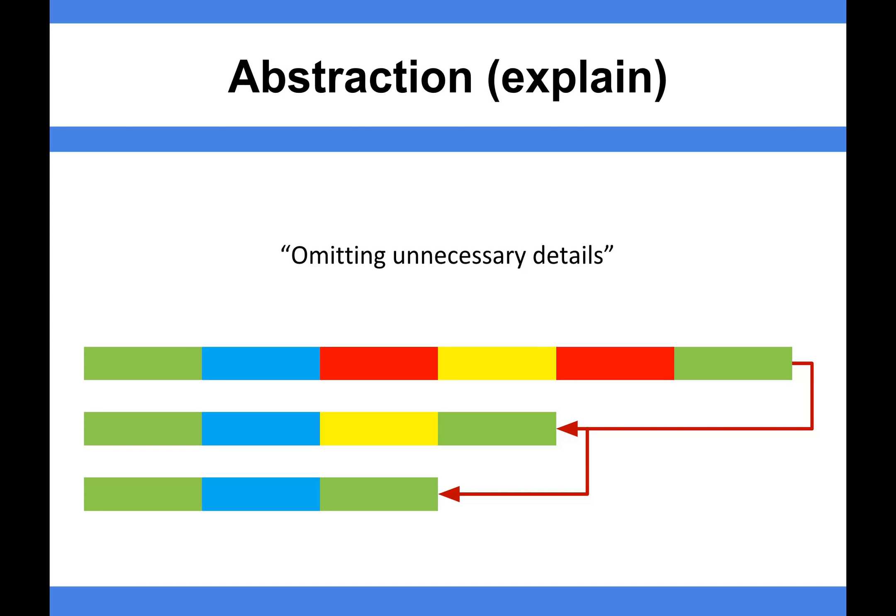Whether two stations are north or south doesn't actually affect whether somebody can use the Underground. And then you might be able to omit something else. With abstraction, you're looking at all the details and then you're working out what you need to focus on and what you can ignore.